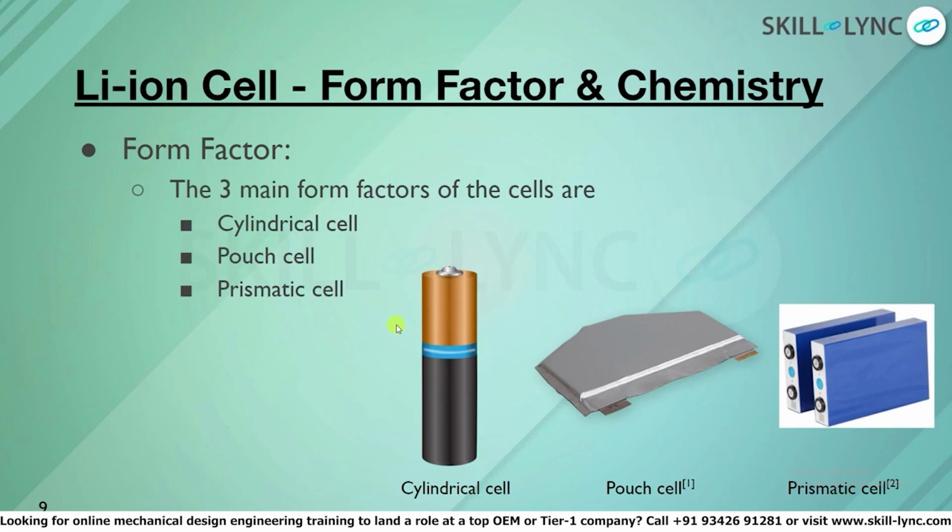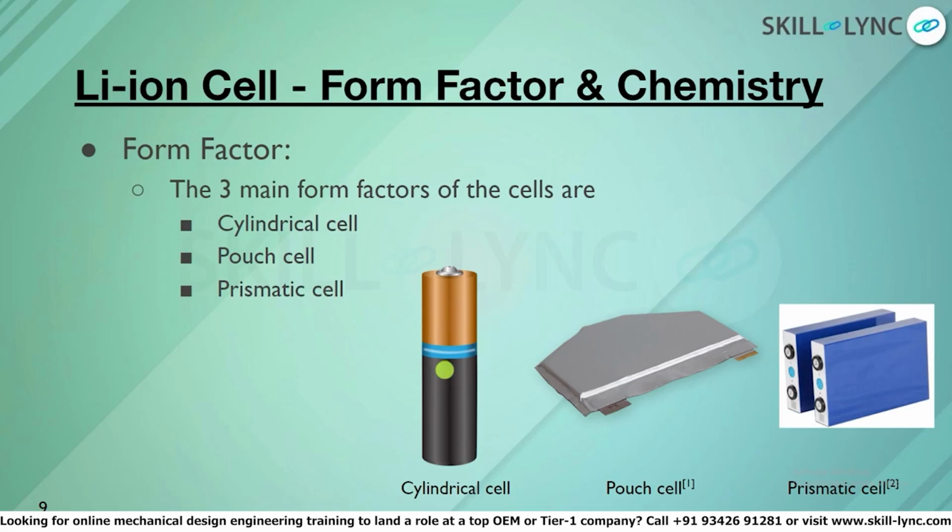Nevertheless, these small cells are used in the R&D labs by the electrochemists to conduct small experiments, because making such a big cell would be time consuming, a lot of energy has to be put in, a lot of money has to be put in, which for R&D purposes is not feasible. So small cells are used for this.